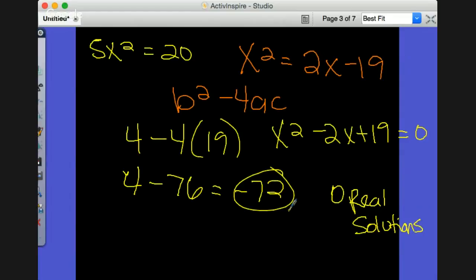So 0 would be 1 solution? 0 would be one solution. Think of it in terms of plus or minus that square root, right? If it's a negative inside of a square root, we can't have that and be real. It's an imaginary number. And so because of that, we have 0 real solutions when that discriminant is a negative value. Does that make sense? Sweet. Hey, great questions. I love your attentiveness. Keep it up, all right?